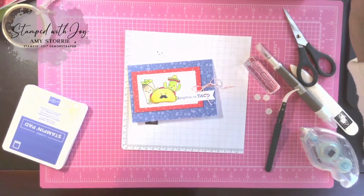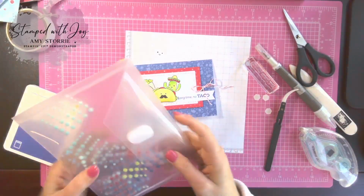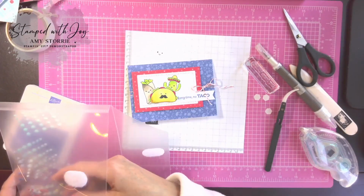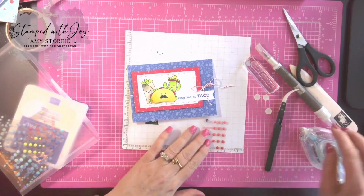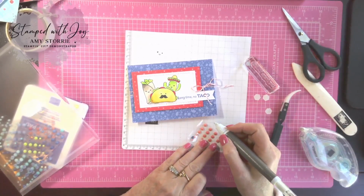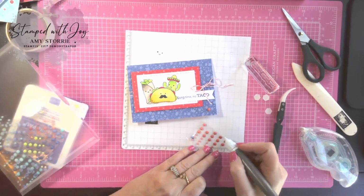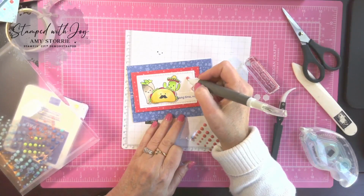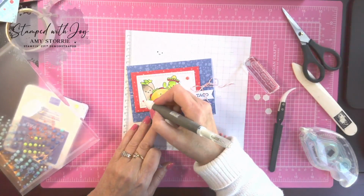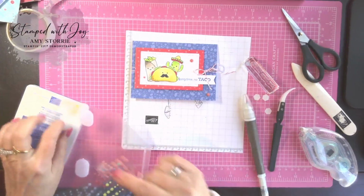Wow, did I use the green on all? Oh, I only used the green on that one. Oh yeah, we used the turquoise on the other. This is the one I think I'm going to do a different color. I need those green for something else. I think I'll do red on mine, on this sample, because I need to keep those for another project. They're retiring and I don't want to order more of them. I will be ordering more of them for all of you though, if you're in my club. I've been watching the inventory status report to make sure that they're not in low inventory. I don't want them to sell out before I get them. All right, so there we go. I think it's still cute with the red on there.